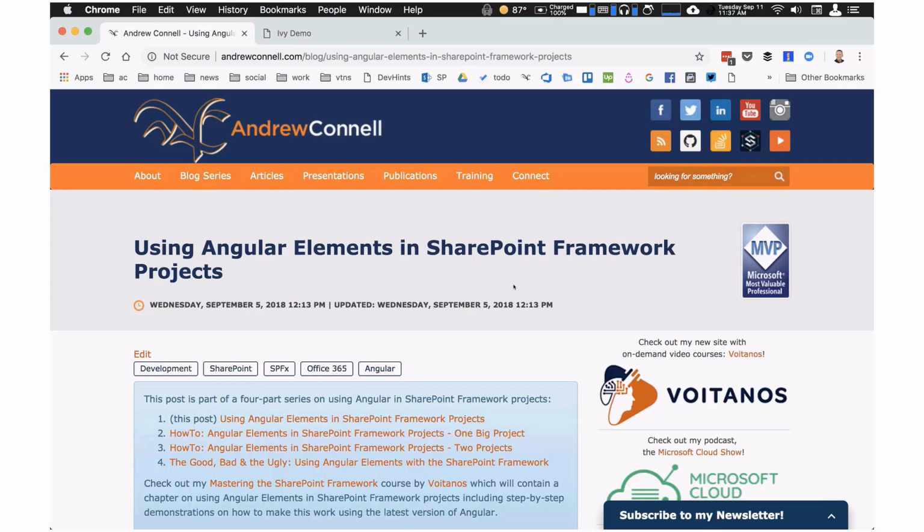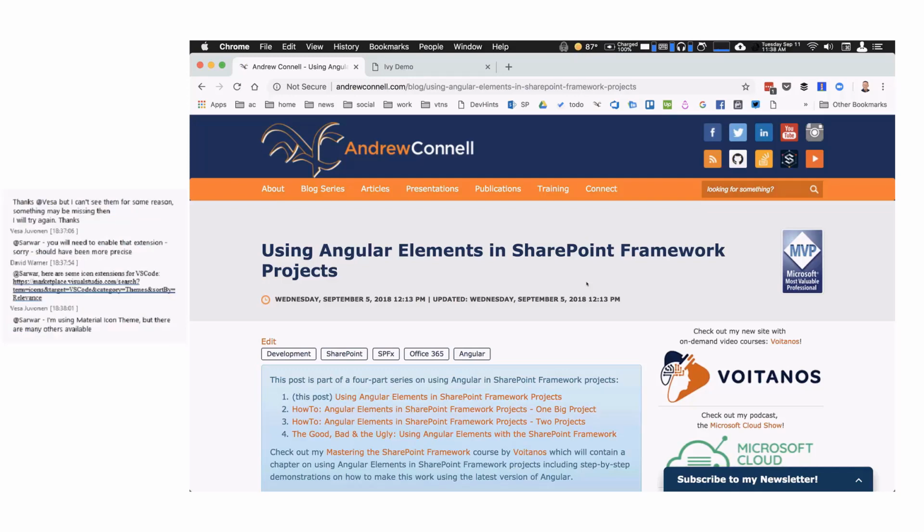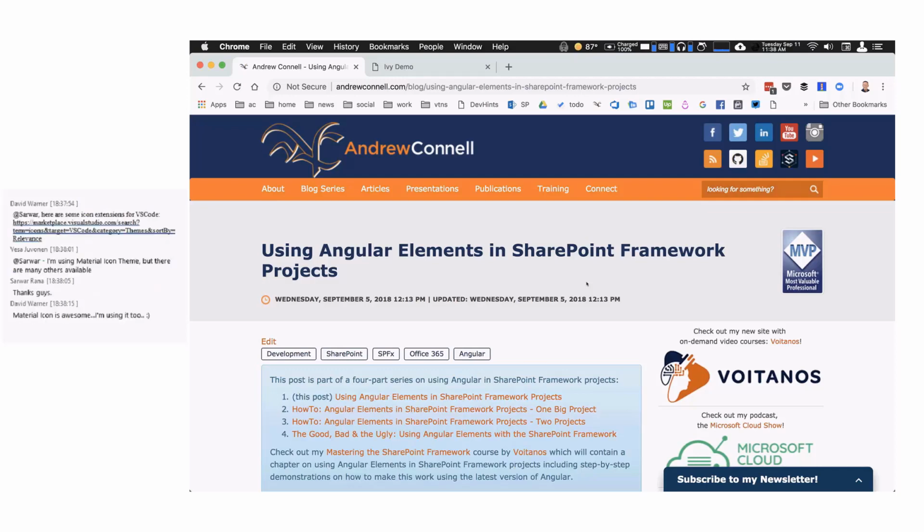But in SharePoint, or what I like to refer to as a composable page, as a developer I can build something, but there's no telling what's going to be on the page where my component's going to go. Vesa could be adding other web parts on the page. And the challenge with that is that if I have 2 Angular web parts on the page, I no longer have this one top level component that can orchestrate the bootstrapping of everybody else on the page. There's a couple little tips and tricks that people have come up with on how to do this dynamically. But the challenge in doing this dynamically is that we can't take advantage of some of the performance stuff.